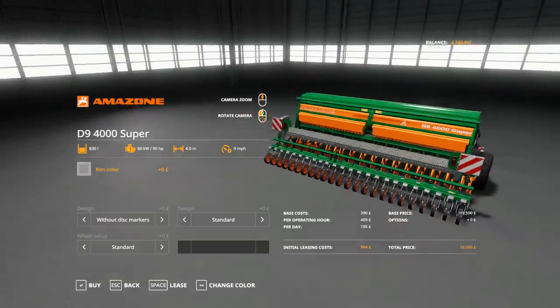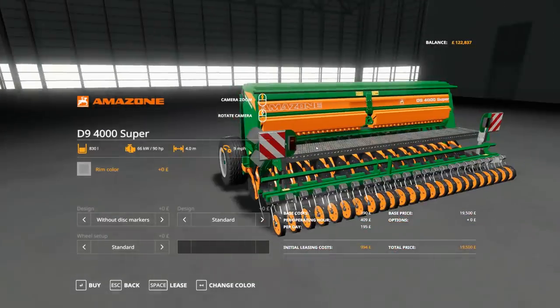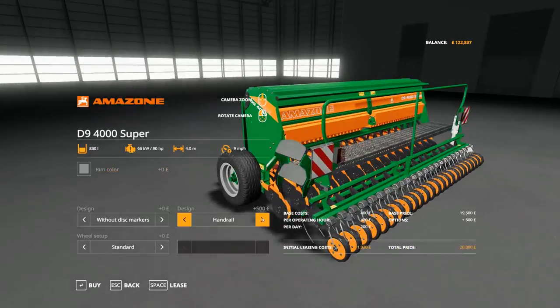And I think, yeah, the direct drill is good, but that's just going to have to be something we have to work towards. We can't just go spending nearly all of our money, like two thirds of our money, on that straight away. So we have different designs, which is going to add more money to it. We don't need a handrail.